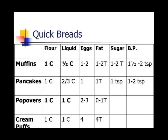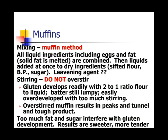Flour, that's why I put it in bold. Flour is 1 cup and liquid is half a cup. So the ratio is what? 2 to 1. Is it 2 to 1 if you double? Yeah. With that particular ratio, you have to be very careful that we don't over-stir. Do not over-stir.